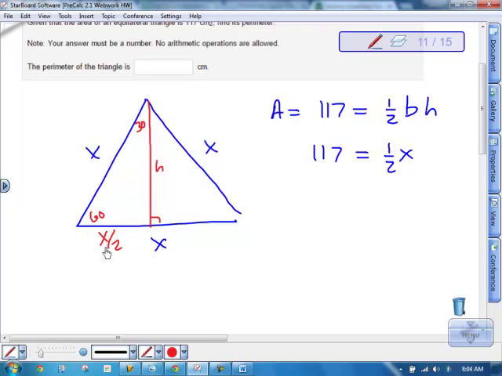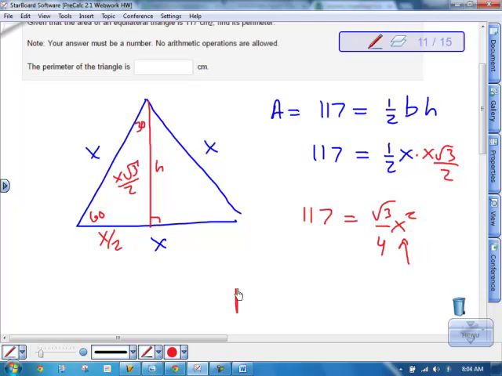the small leg is always, whatever the small leg is, the hypotenuse is twice that, and the longer leg is the small leg times the square root of 3. So that'd be square root of 3 times x over 2. That's going to be that if you do the Pythagorean theorem as well. So that goes in right here for the height, times x times the square root of 3 over 2. So this turns into 1/2 x squared. I guess if you multiply the 2's, you get 4, and 1 times the square root of 3 is the square root of 3. So if you just multiply everything on the top, order doesn't matter, you get this.